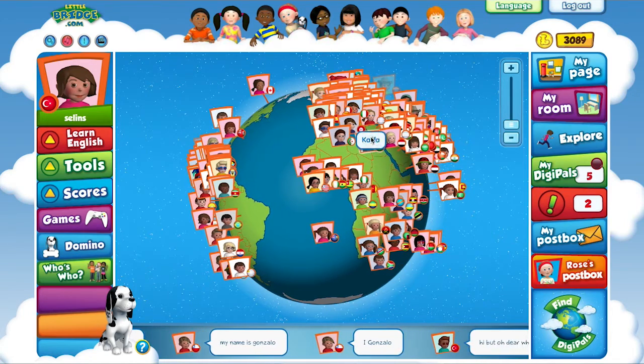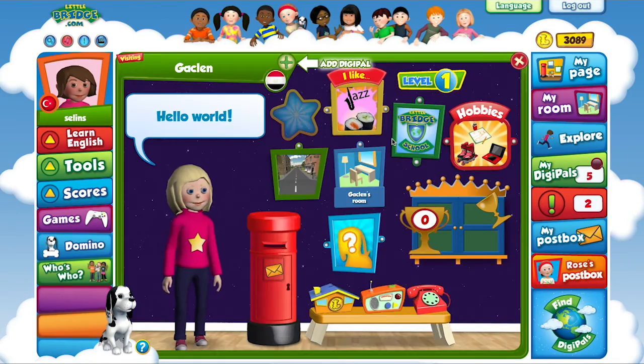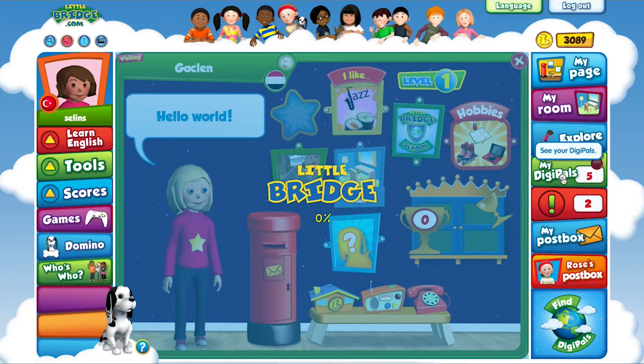They can turn it round, they can make it bigger or smaller, and then they can choose a friend and see what their nationality is, their hobbies and likes, and they can send a message to say, "Be my digi-pal," and that other kid can see the invitation and can choose to accept to be their friend, and then they have a really good connection with an opportunity to send each other messages.